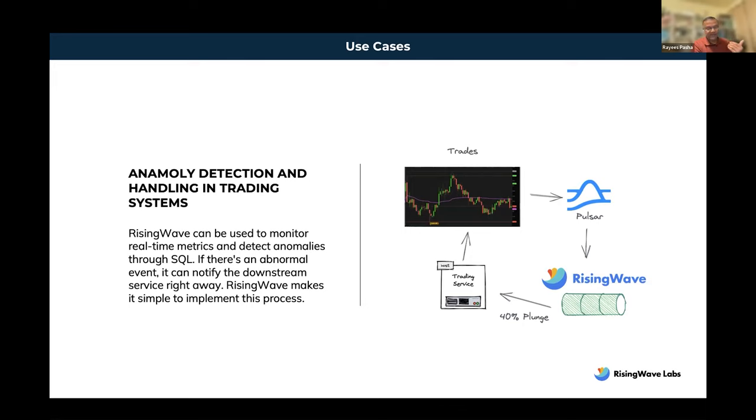Then any required business action, say a trader has to take, can be taken based on the business logic, which can be written in SQL. So if you have an alert you want to set up that requires some premeditated action, you could code that logic in SQL, and as the new data comes in, it automatically recomputes and that action will be taken. So from the perspective of a user, this is not a system that is just giving you analysis, but acting, giving you real-time insight and taking business decisions based on that.